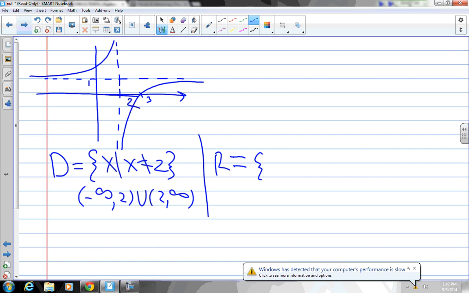What about the range? What are the possible y values on this function? Yeah, so y does not equal 1. Everything else is covered. So you can say y such that y does not equal 1. Again, no reason to use y, but that's okay. Or you can use the interval notation from negative infinity to 1, union from 1 to infinity. Is that okay? Just by looking at the graphs. That's all we're doing. We're not solving anything, just looking at the graph, see what's covered.